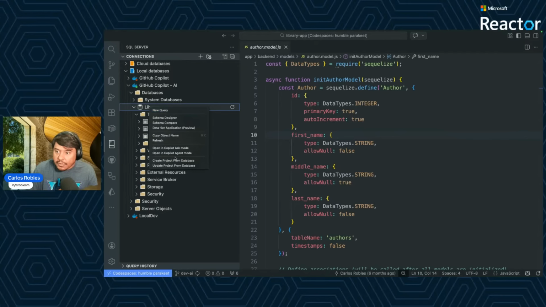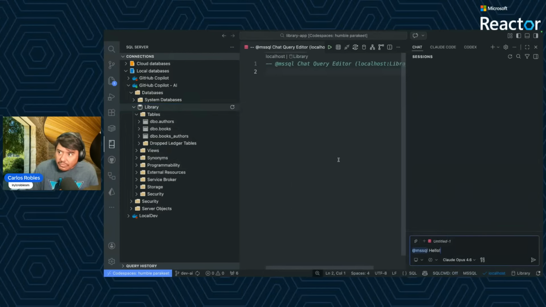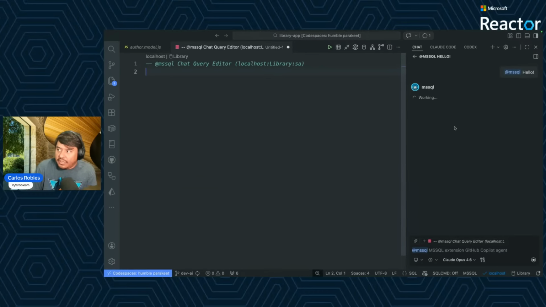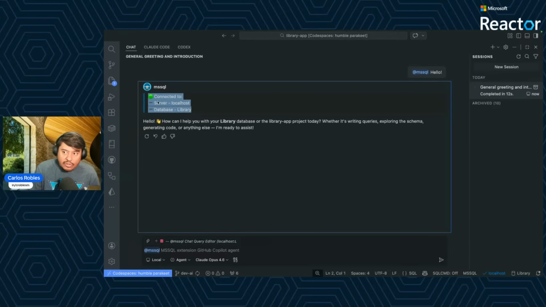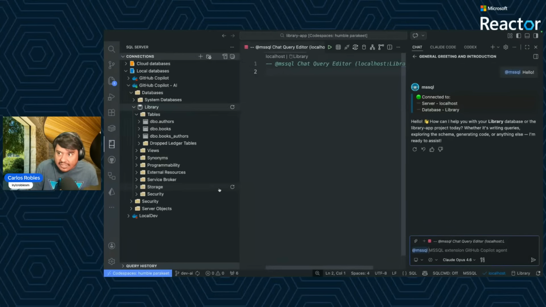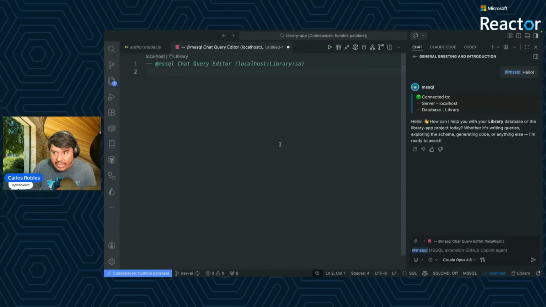So let me go back to this, and I'm going to do a right click here, and I'm going to say, let's start with something simple with Ask Mode. You're probably very familiar with Ask Mode at this point, and you see it right here in GitHub Copilot, and we can make this bigger. In GitHub Copilot, it is connecting to my database through the MSSQL chat participant, and it's giving me the context. So I am connected to a library database, but that doesn't mean I can't connect to other databases. I can switch context, and this is required just for Ask Mode. If I'm in Ask Mode, I need to have a query editor open and connected to a database.